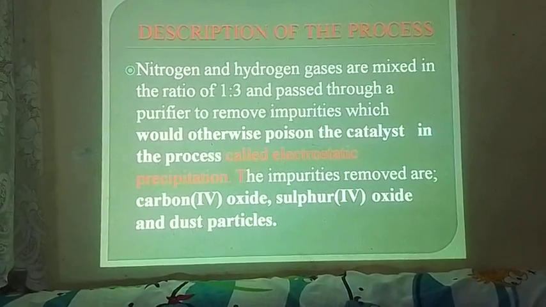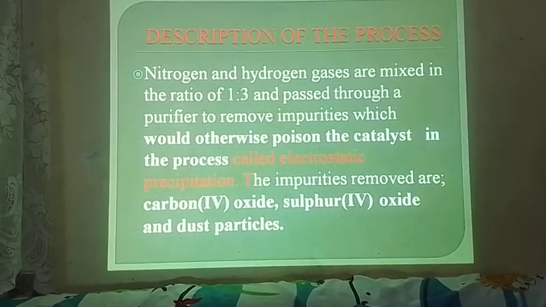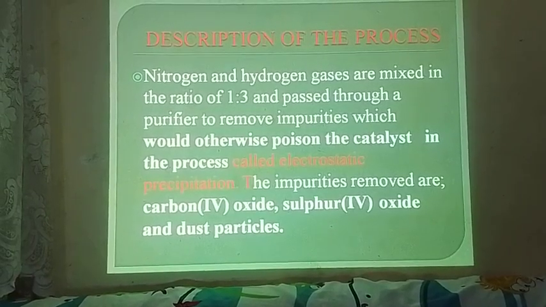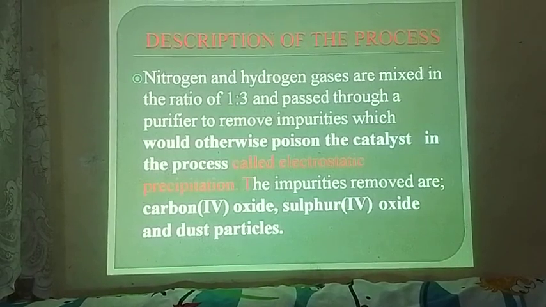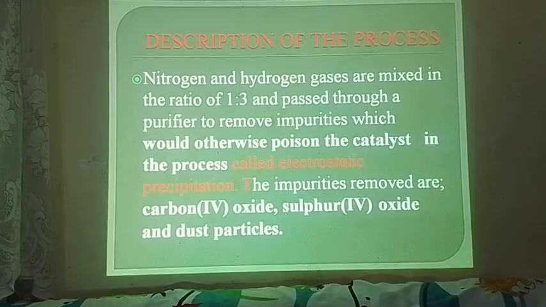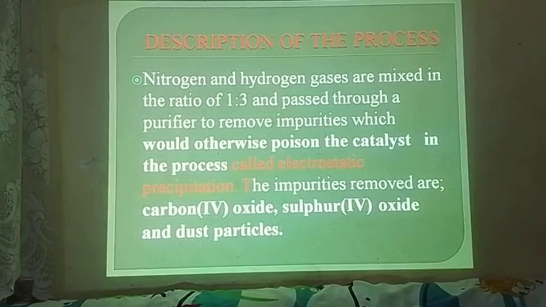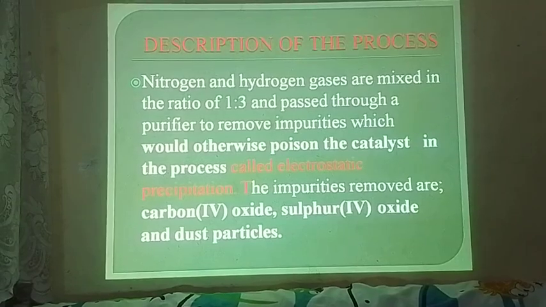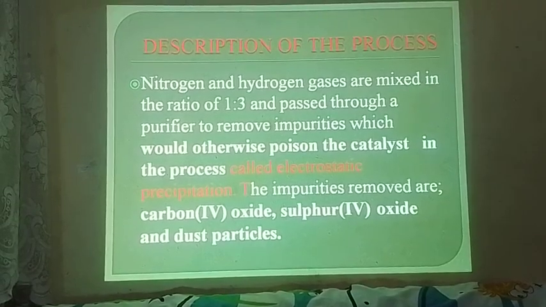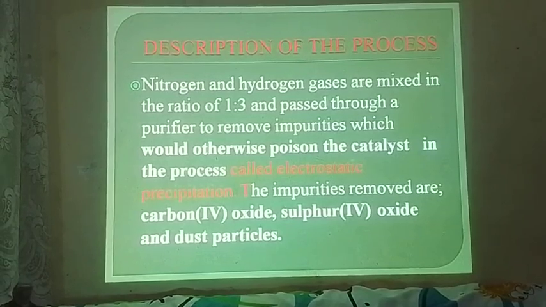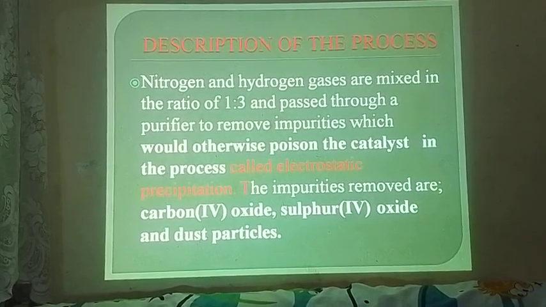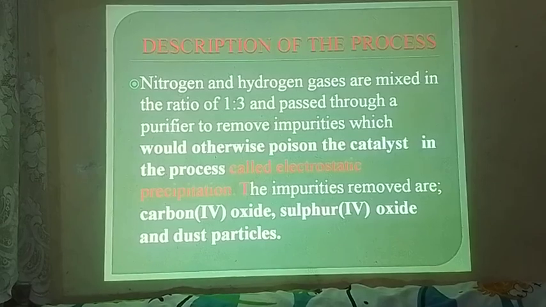Nitrogen and hydrogen being mixed in a ratio of 1 to 3. The reason being is that hydrogen is more explosive. So if you try to take nitrogen, remember it has a triple bond and it requires some heat, and you realize this reaction is exothermic, and that's why nitrogen can easily react with hydrogen. So the ratio is 1 to 3. If you write the chemical equation of how nitrogen reacts with hydrogen, then you realize that the ratio of nitrogen to hydrogen is 1 to 3.